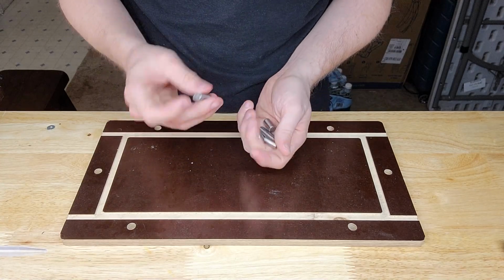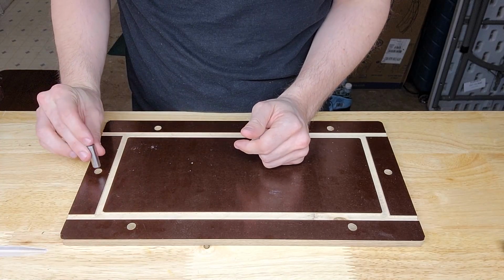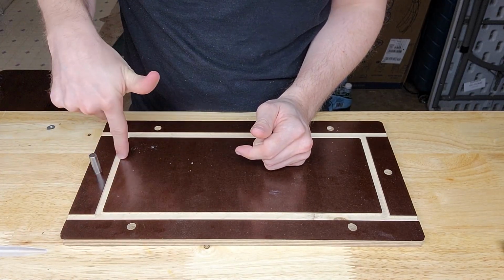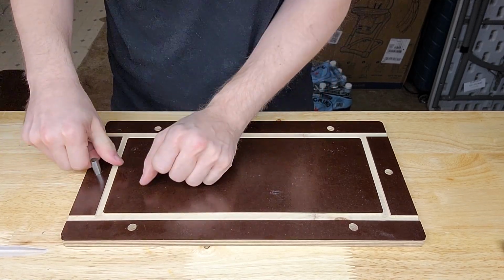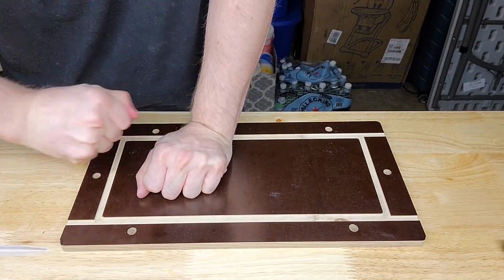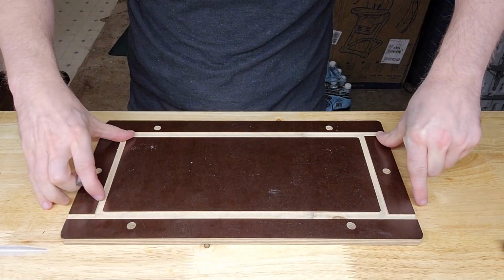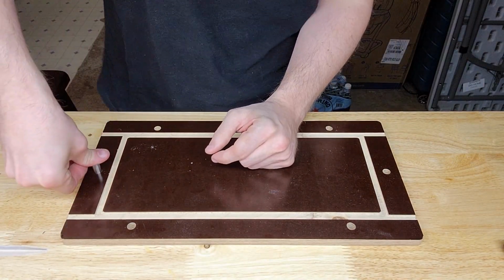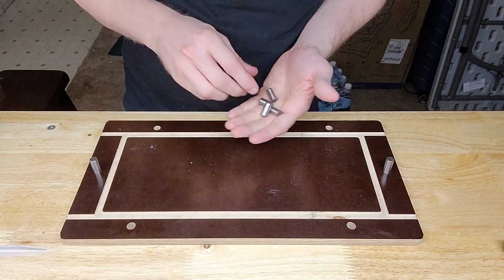I've got them in a bunch of different sizes laying around the shop, but essentially these are the long ones that go into the fixture that hold the part, and they require a little bit of force, but with a little bit of effort or muscle, I can pull these out. There we go. So I can pull those out in case I need to run a new set of stock on top. So they're not permanent, but they do require some force to get in and out.